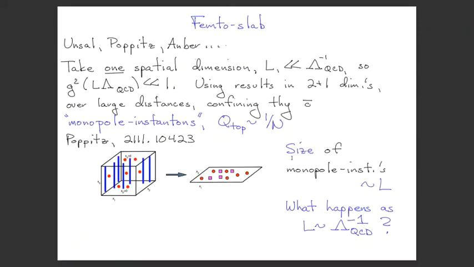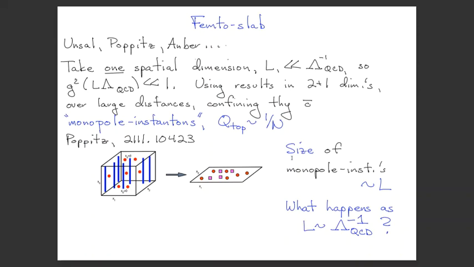Okay, well, in this sense, the work on a femto slab is really very pretty. There's an excellent review by Erich Poppitz. What happens is if you go to a femto slab, you can make the size of the slab very small so that you can use weak coupling results, and at large distances, you have an effective theory in 2 + 1 dimensions. By the usual Polyakov mechanism, you can show that you have some sort of confining monopole instantons with topological charge 1/n. The size of the monopole instantons is on the width of the femto slab. So the problem is you don't know what happens as that slab becomes larger and larger.